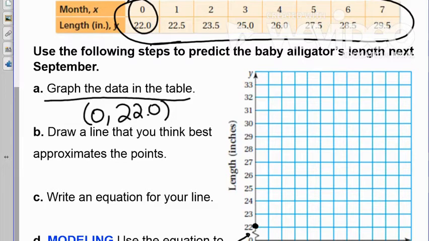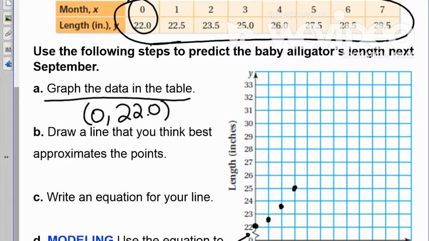And then for the rest of these, we're just going to put them on the graph in the exact same way that you see them in the table. The next point is going to be (1, 22.5), and then why don't you go ahead and fill this in with me, or you can stop and try to fill in your own and see what you get. Again, don't worry about it being exact, because it's going to be as close as we can get it. It's not necessarily something you have to know right on the dot.